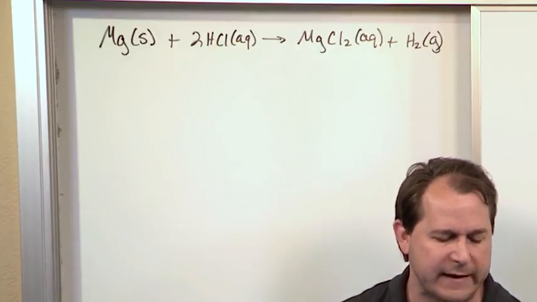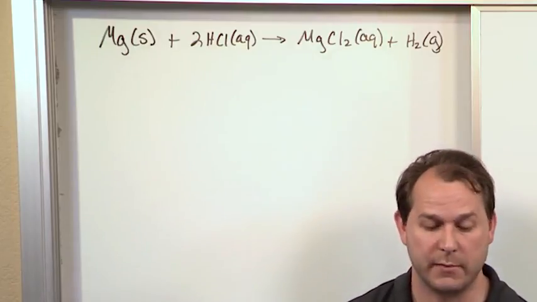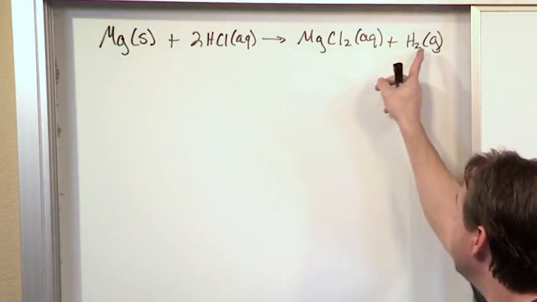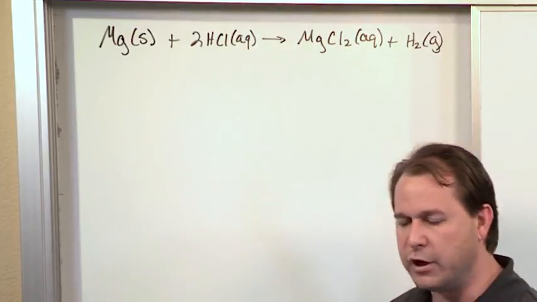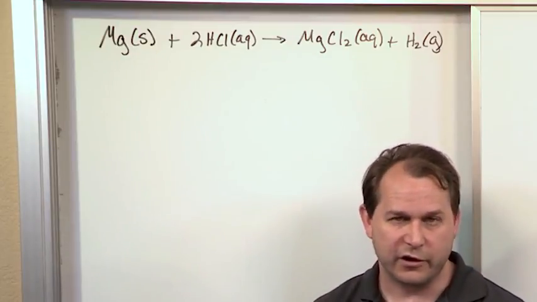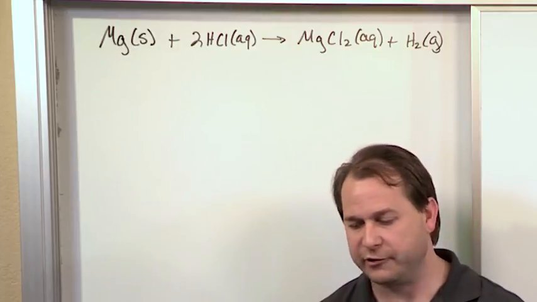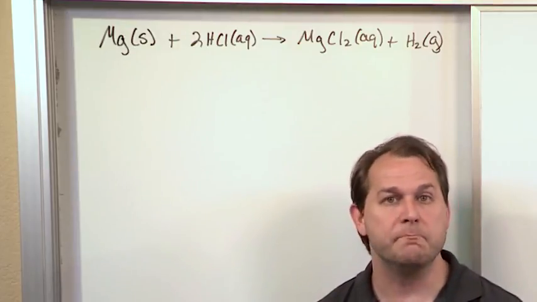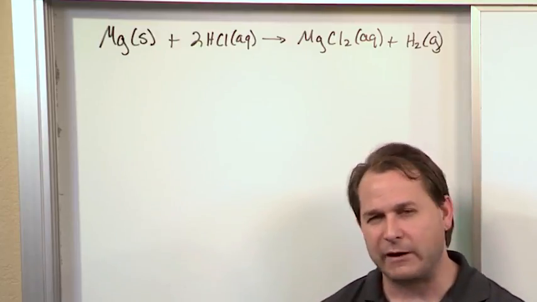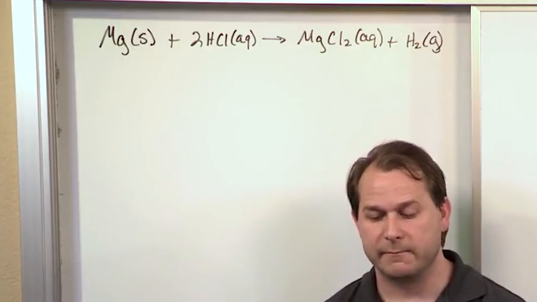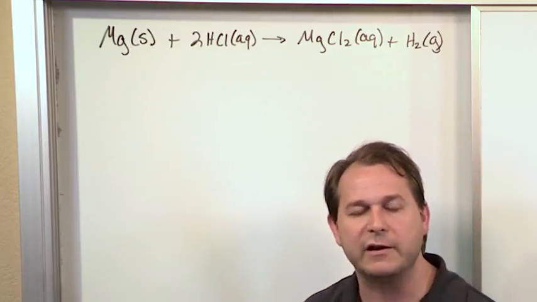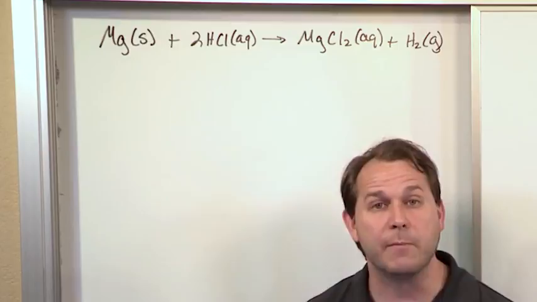So what you need to start thinking about is, how can I get what I need from what I have? 28.50 milliliters is the volume of hydrogen gas that I'm given. But I also know that this whole thing's happening at 26 degrees Celsius and 758 torr. So if I know the temperature, the pressure and the volume, and I certainly know the gas constant R, PV is nRT, I should be able to figure out how many moles of hydrogen gas I'm basically producing. I can use PV is equal to nRT to find out how many moles that is.